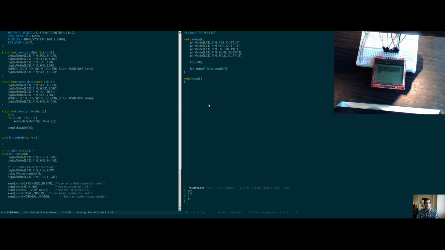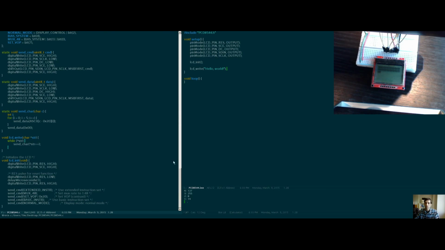That's how we send a character, and if we want to send a string of characters, we can just say while the current value in the string is not null, send the character at that place, and afterwards increment to the next character. That's just a really compact way of writing it.